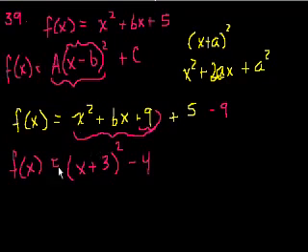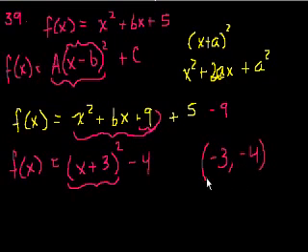So when does this function achieve a minimum point? Well, it achieves a minimum point when this part is equal to 0, or when x is equal to minus 3. And when x is equal to minus 3, this is 0, so f of x is going to be equal to minus 4. So that's the vertex, and that's choice A. And you could have done minus b over 2a. You'd get minus 6 over 2, which is minus 3. That's something you could memorize, but it's better, I think, to have the intuition. Problem 40.